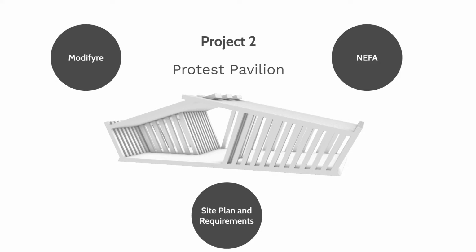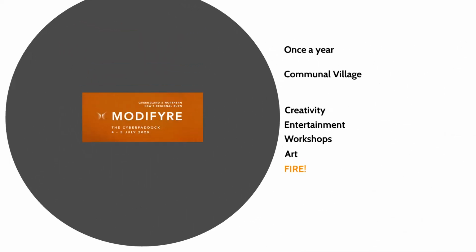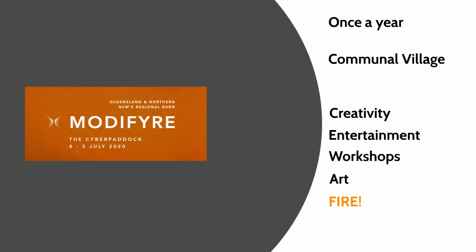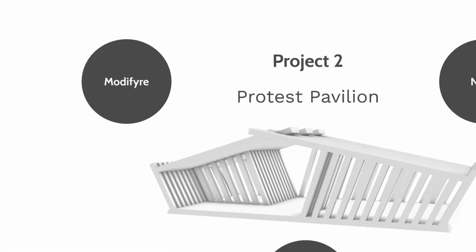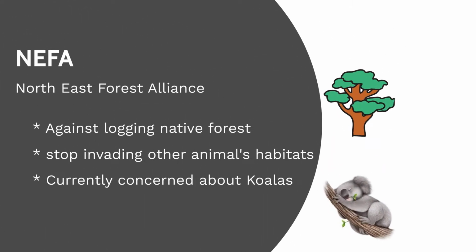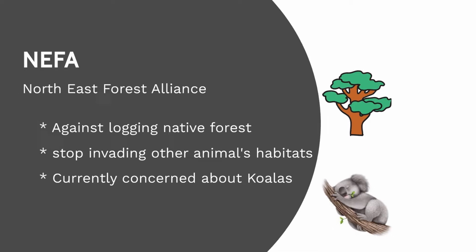Our project is to design a protest pavilion for our client NEFA, who will be attending Modify 2020. Modify is a yearly festival, a communal village filled with creativity, entertainment, workshops, art, and fire. Our client NEFA is an organization against logging native forests, causing deforestation and invading habitats of other living creatures among us. They are currently proposing protecting and preserving koalas' population.